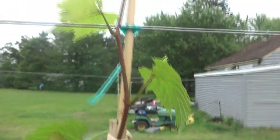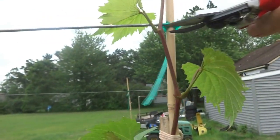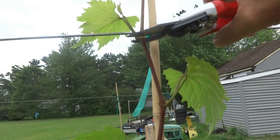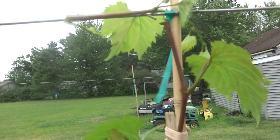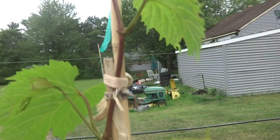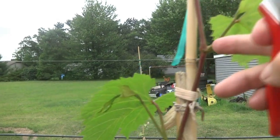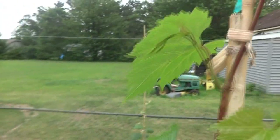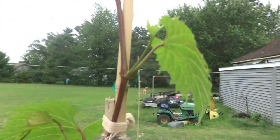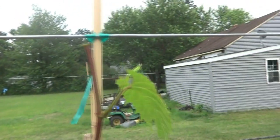And like I said, I think we're gonna snip that one off right there, and we'll just do that right through the node right there. Let's get that just about right. Alright, we'll snip that off, get rid of that, and that'll spur the growth of these laterals into cordons. So that one was ready. These have reached pencil thickness, so this should provide some nice growth for next year, and I might even be able to get a few feet of cordon to grow yet this year.